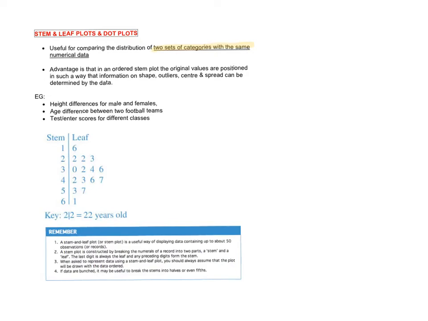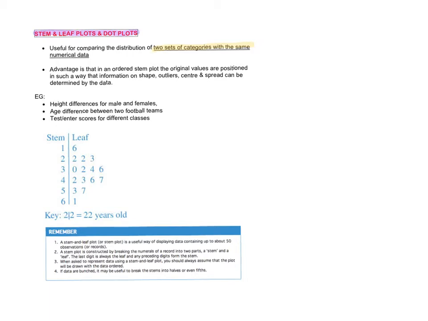Okay, so today we're going to look at other ways of displaying our data. This is always data when you're looking at one list or one sort of variable. It might double up sometimes because you compare them. So say you might have female heights and male heights, so you do the same type of graph and compare it. So maybe a back-to-back stem and leaf plot or something like that. But generally we call it univariate. It's just looking at the one list of data. So there's what that says there.